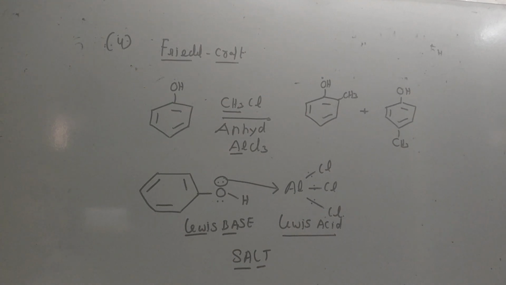So in today's class, we have discussed 4 electrophilic substitution reactions of phenol happening at ortho and para position, and happening very fast because in phenol the benzene ring is highly activated. First one we discussed was bromination, second one was nitration, the third one was sulfonation, and the fourth one was Friedel-Crafts reaction, in which you find the yield of the reaction is very, very less. We have to discuss 2 more reactions, but today we are not going to discuss those reactions.